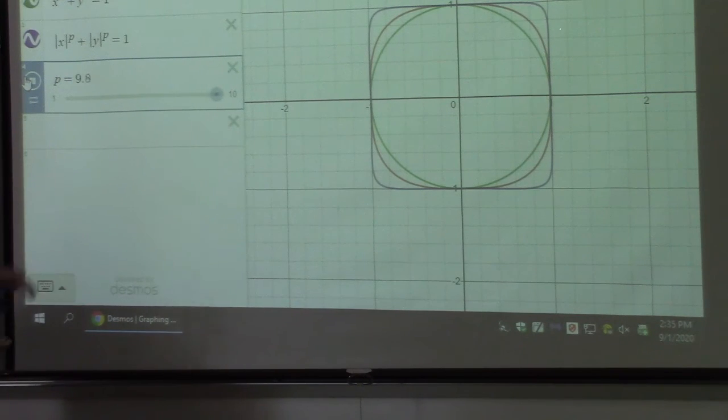For what it's worth, mathematicians say that all these things are circles because these are all the set of points that are the same distance from the origin. However, the mathematicians' definition of distance is different than the one I have covered up with this whiteboard. The distance that we use in here is the standard Euclidean distance. But there are other notions. So there are mathematicians who would say that the square is the circle.